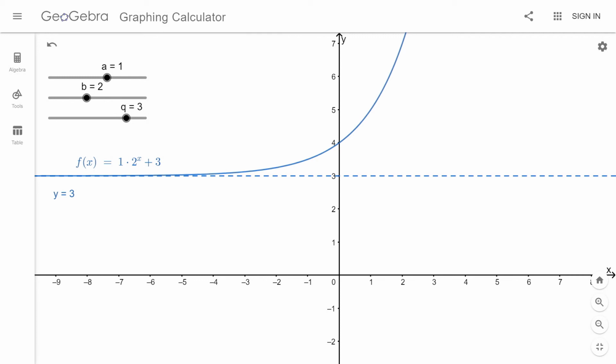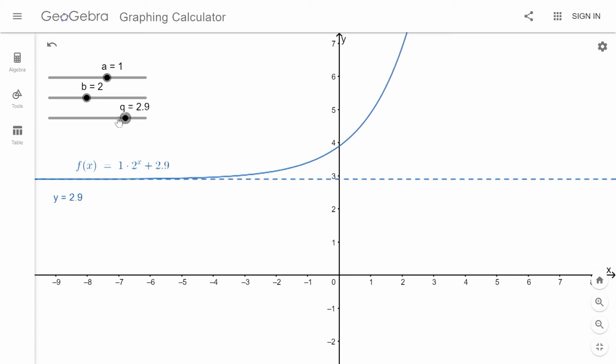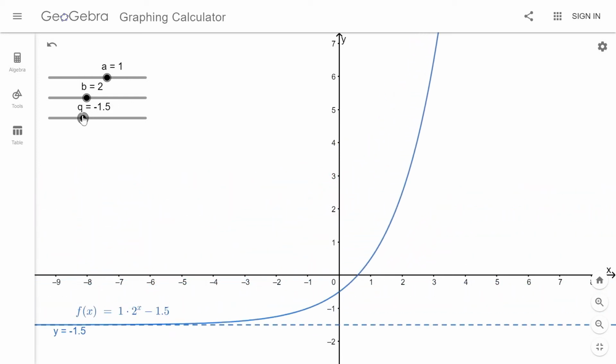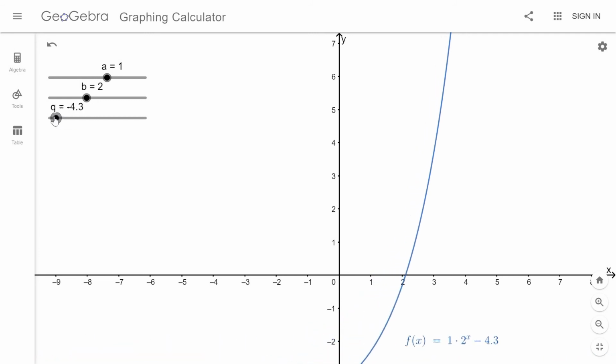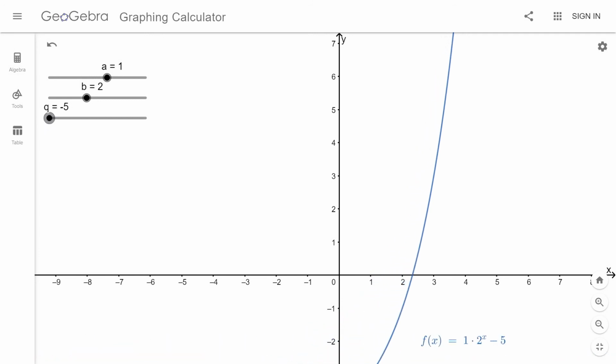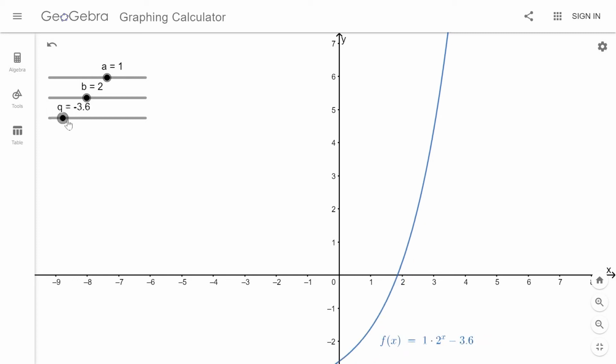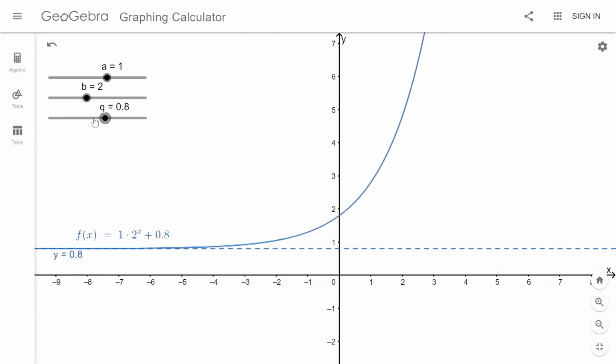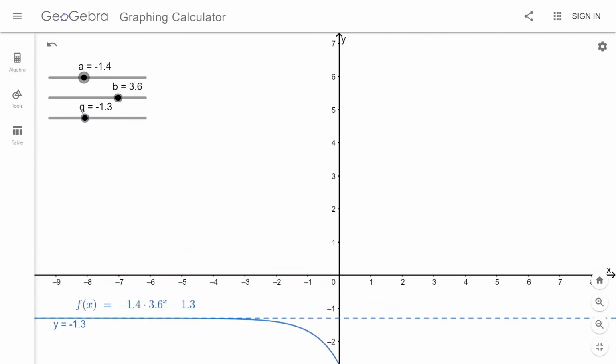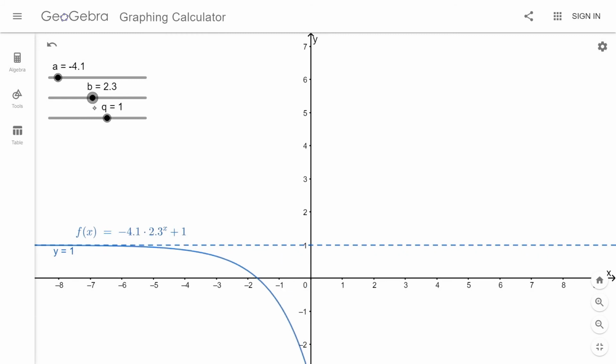It doesn't have to be a whole number. But if we make q equal to 3, you can see the graph of 2^x has literally moved up the y-axis by 3 units. How do we see that? Well, originally the y-intercept was 1. Now look at the y-intercept. It's 4. It's moved up by 3 units. If we were to make q negative, of course the graph is then going to move downward by q units. So if we have a look there, the graph has now moved off your screen 5 units down the y-axis. So q affects the vertical movement of the graph. And you can certainly change all the values together and see what will happen to the graph.